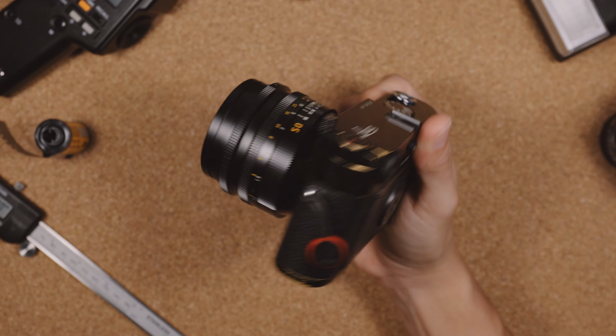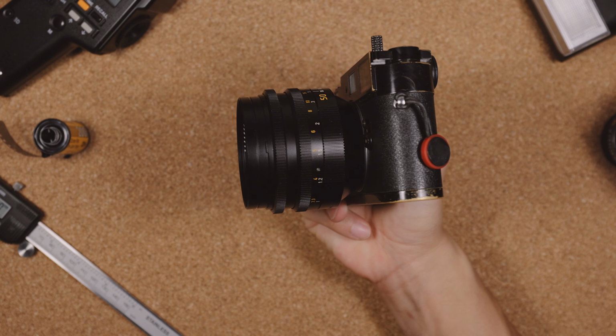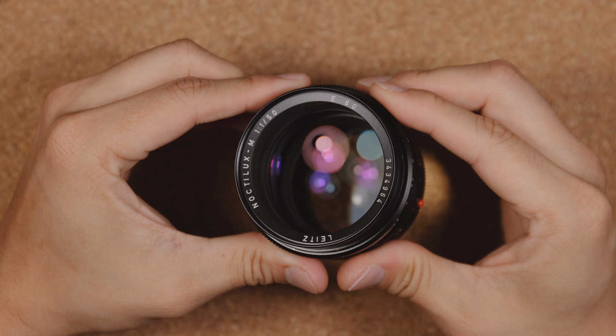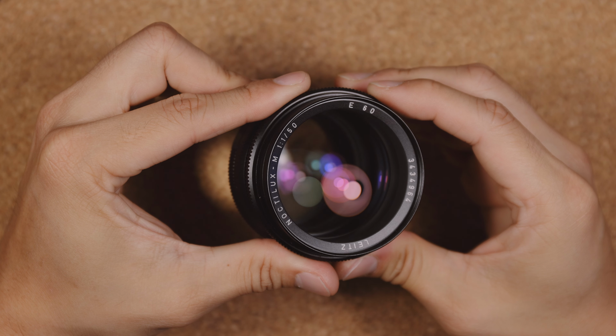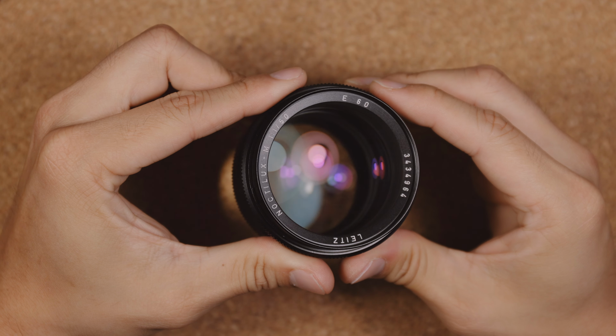If you're looking for a large aperture 50mm lens, this is an expensive option, but an amazing one as well. Having used the f0.95 Noctilux for a number of years, the f1.0 variant is really nice as well, but it renders with slightly more character.